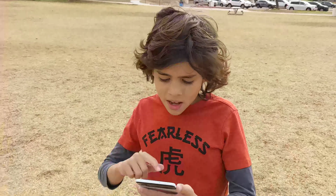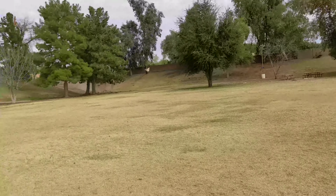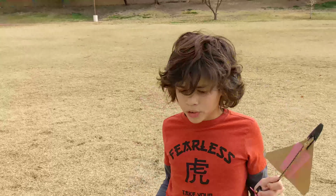Prototype 6, flight 4 is a go. 100! Flight across! This prototype worked extremely well. I will make a bigger one and hope it will fly well.